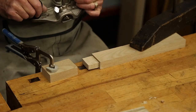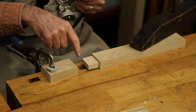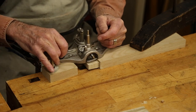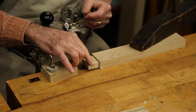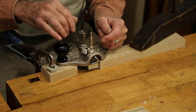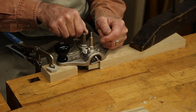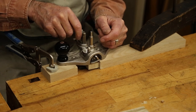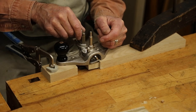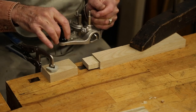A rather unknown use of a router plane is cleaning up the cheeks of the tenon. It is common for the tenon to be a bit oversized for the mortise, and cleaning this down, especially if you want to keep it centered on the rail, is a bit of a task, and you can use what's called a shoulder rabbet plane for this job, but if you want to keep it centered, and it's a rather large one with a long tenon and wide, this scheme works a little better.